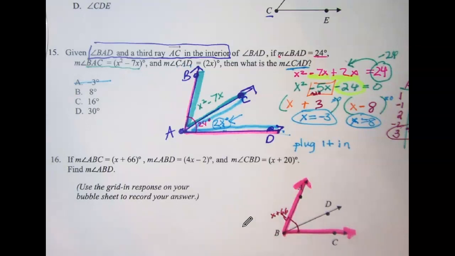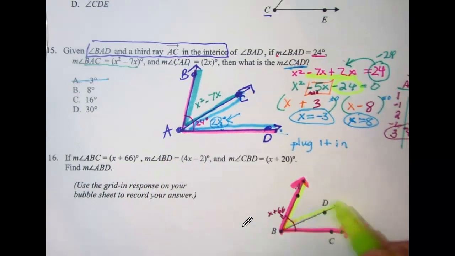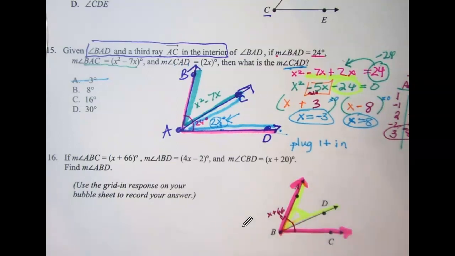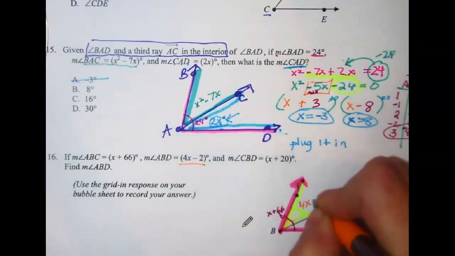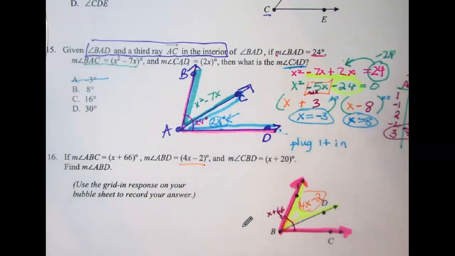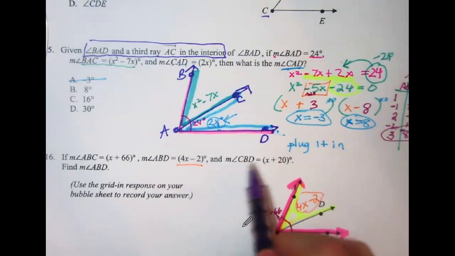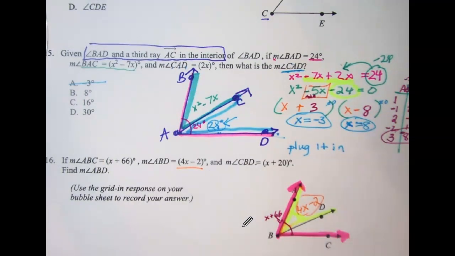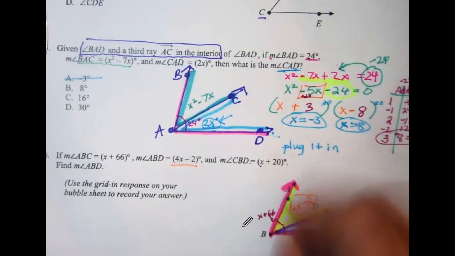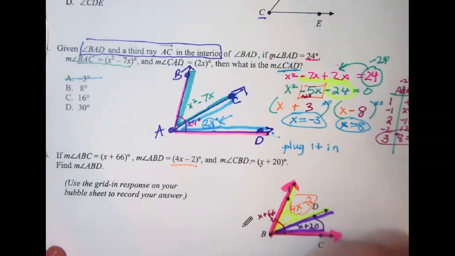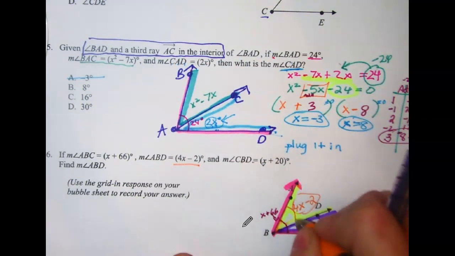And then it says, if the measure of ABD, so I'm just going to do A, B, and then D, that's this middle one here, that equals 4x minus 2. So I'm going to use that. And it says the last part, the measure of CBD. So just going through CBD, C, and then B, and then D. So that's that little part here. This one is x plus 20. Yeah, and I just put those little marks in there. Should have put it in here so you can see, just labeling.